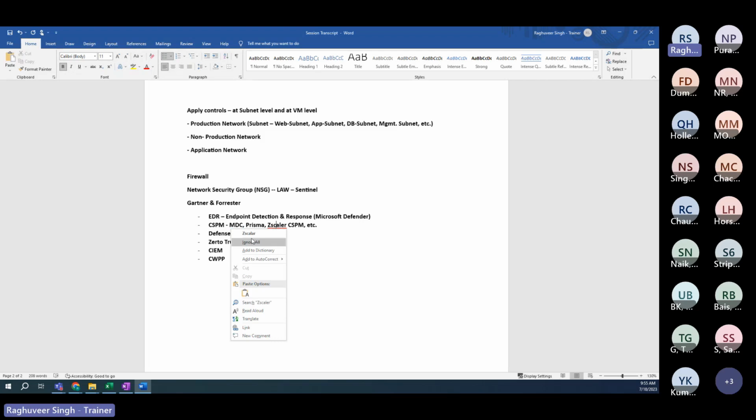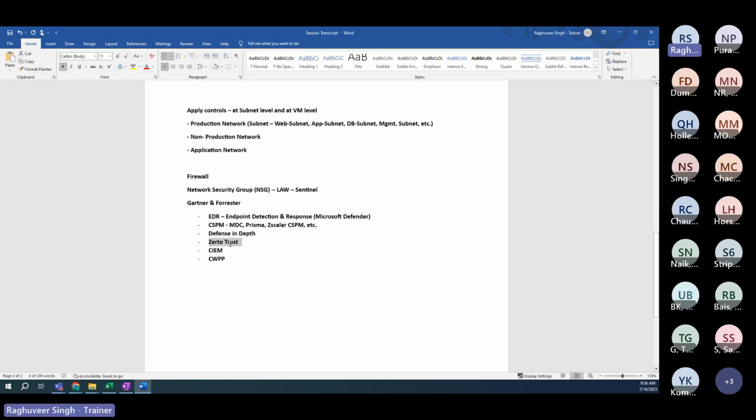Similarly, defense in depth is a terminology which basically says that merely protecting the perimeter is not sufficient these days, because your attack surface area and security incidents have increased. So you need to enable a layered security approach, wherein you put security controls and security services at each layer of your network. Only perimeter protection is not sufficient.